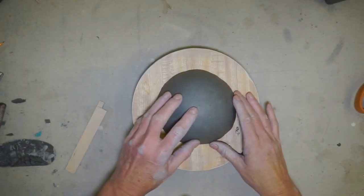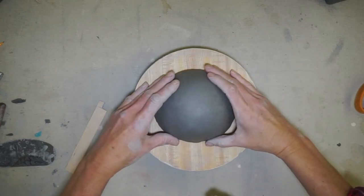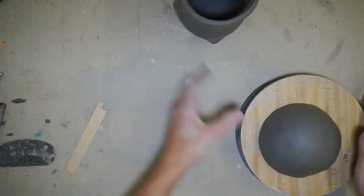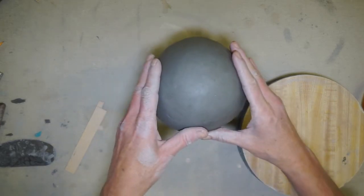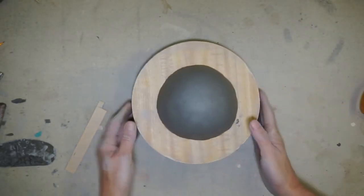So even though I know that my pinch pot is probably a little bit taller than I would like it, I know that it's also too wide for the vessel form. So if I were to try to sit this down into the pot on the rim, it's not going to work. It's going to go right over the top. So I need to push in the sides of my lid a little bit further.